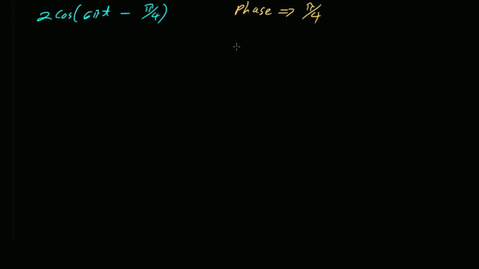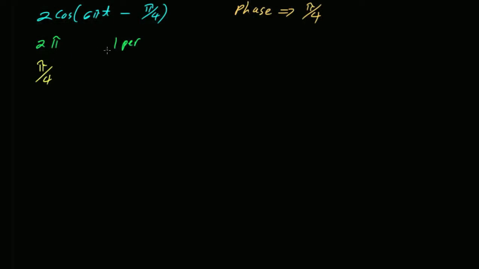And what I'm saying is we can do one of two things. One thing is we can convert it into a fraction of a period. So that calculation says, look, if 2 pi radians is 1 period, which it always is by definition, then how many periods is pi over 4 radians?